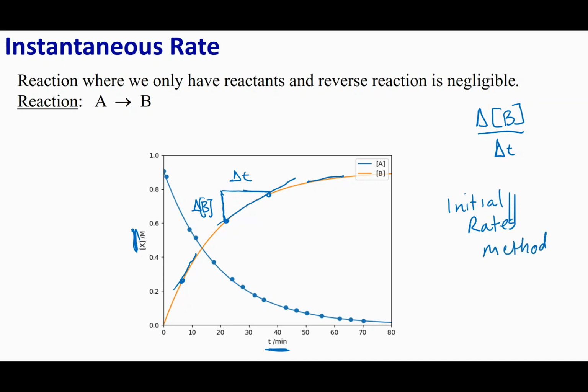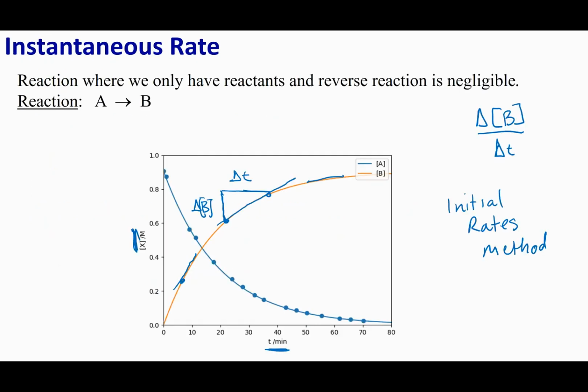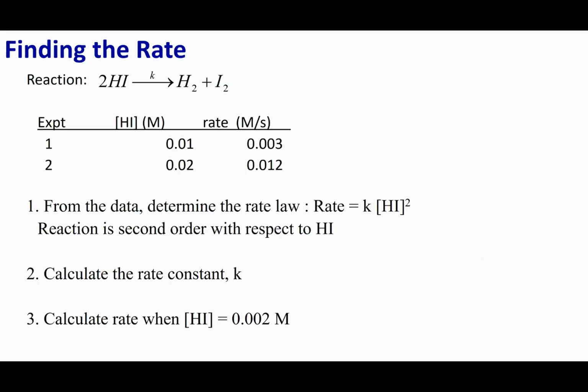So this is going to be the initial rates method. And so let's go ahead and set up our experiment. Okay, so here's how we do the initial rates method. The first thing I'm going to do is pick a place in our reaction where the backward reaction has very little impact. So a good thing to do is you start out with all reactant. If we start out all reactant, then we'll be at this place right here. We can measure our instantaneous rate there, and that is going to be the rate that we are going to look at.